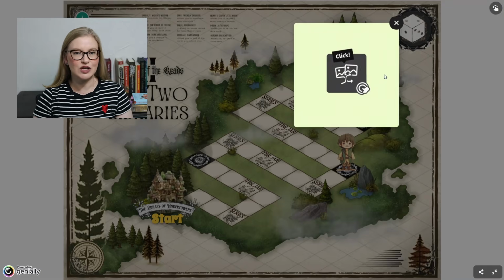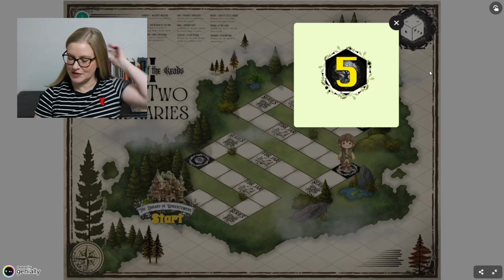We got 5 books. I don't know what roll we're on now. Are we on 6? I guess we are on 6. Okay. And we are back to the previous Dead Marsh. I thought we were like, game was about to be over. I should have known better, honestly. That would have been too crazy.